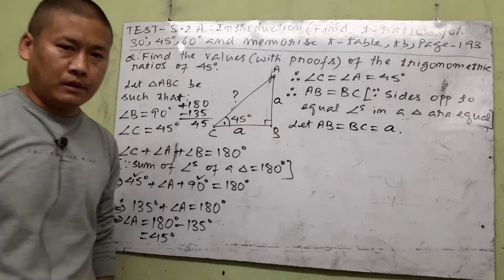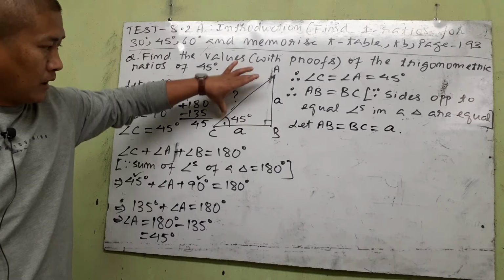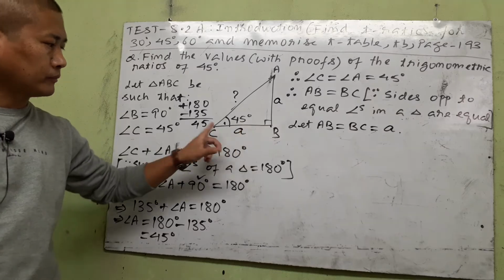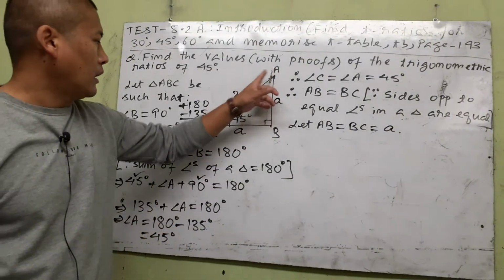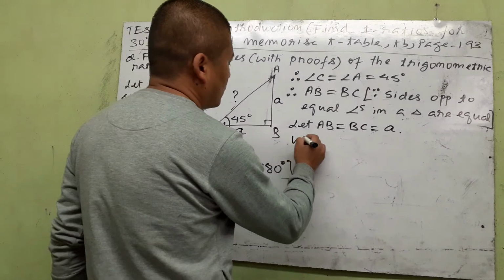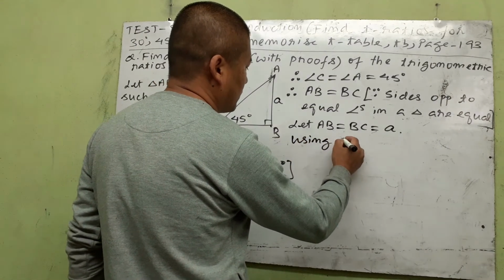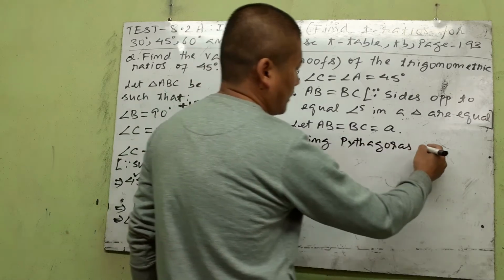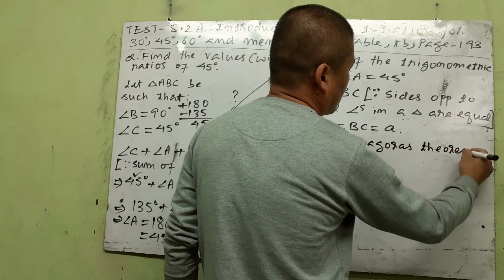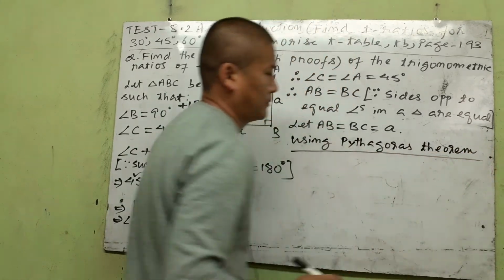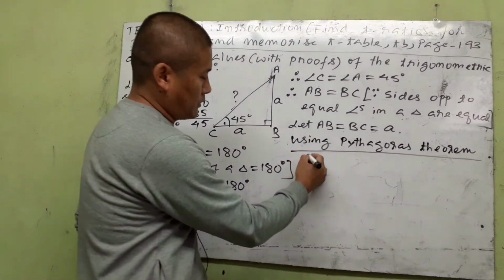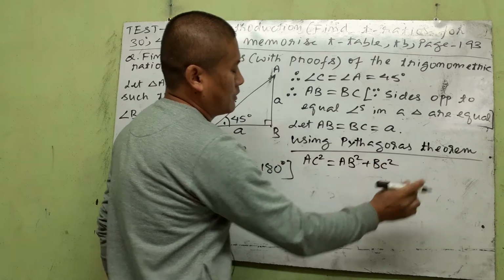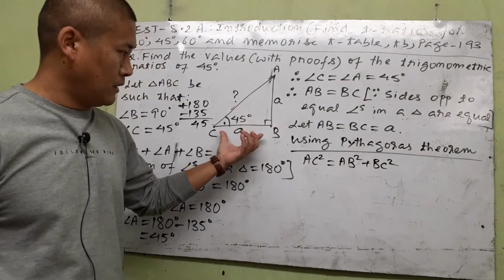So the hypotenuse remains unknown now. AC is the hypotenuse because the two arms of the 90 degree in this triangle are BA and BC. So the one which is not the arm here, AC, is the hypotenuse. We can find it out, as we have learned earlier, by using Pythagoras Theorem. The third unknown side in a right triangle can be easily found out by using Pythagoras Theorem. So the unknown side hypotenuse AC square will be equal to the sum of the squares on the other two sides, AB square plus BC square.